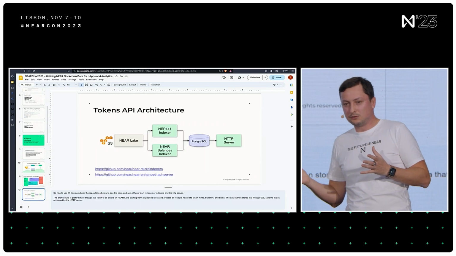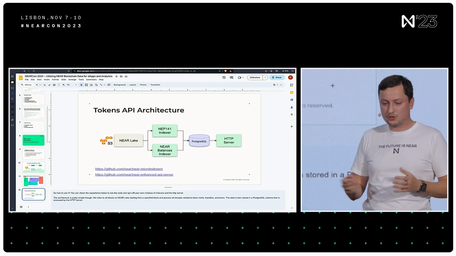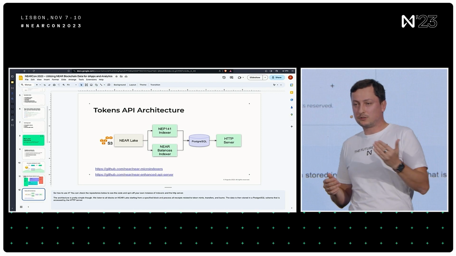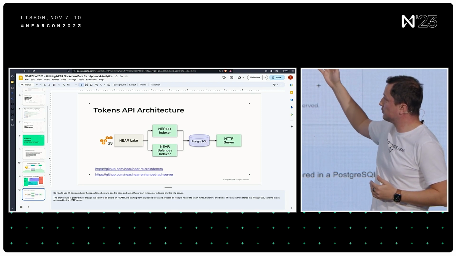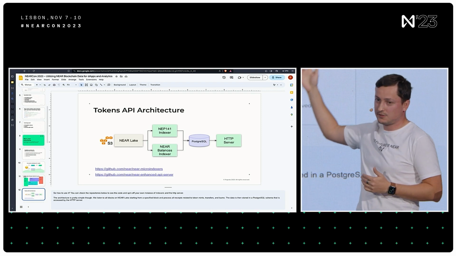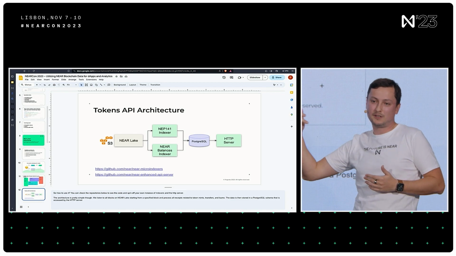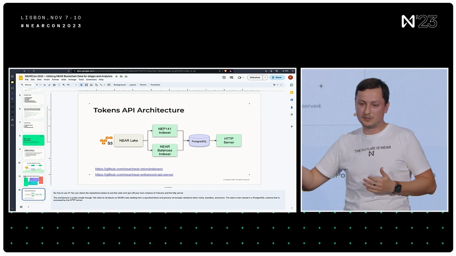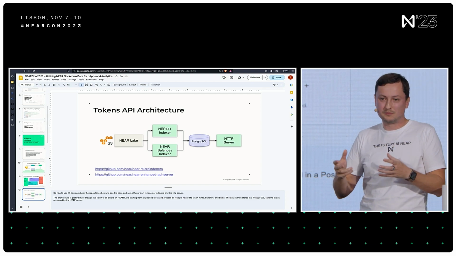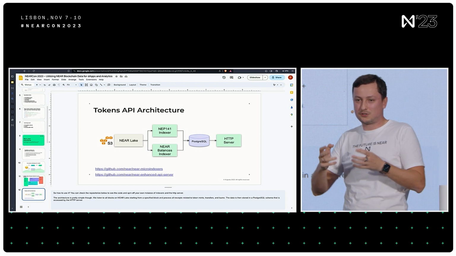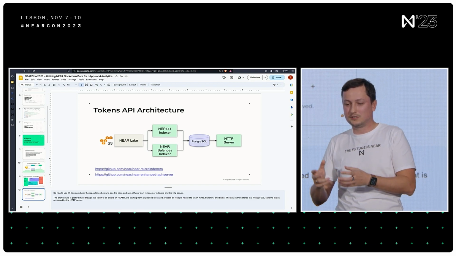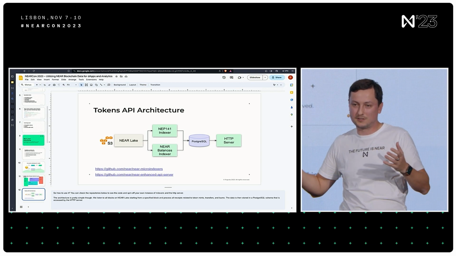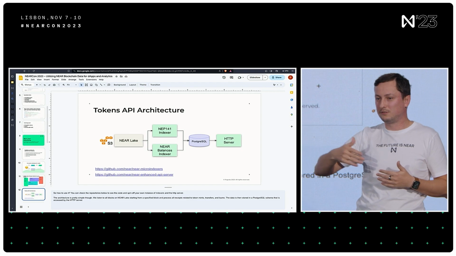So how will the architecture look like with this approach? Well, we have NEAR Lake, which is an AWS S3. We then create here NEP 141 indexer or NEAR balances indexer. These are 2 standalone applications that just read blocks, receive blocks as they show up in NEAR Lake, process them. This is our projection. Process them, extract needed information, put in PostgreSQL, and then HTTP server, specifically written for this use case, is serving this data as users requested.